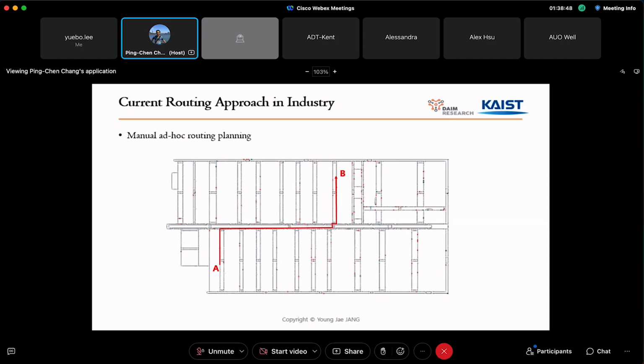So we have to deal with thousands of OHTs. One of the recent fabs currently being built in Korea has to operate more than 3,000 OHT vehicles. But the problem is that congestion is a really big issue.